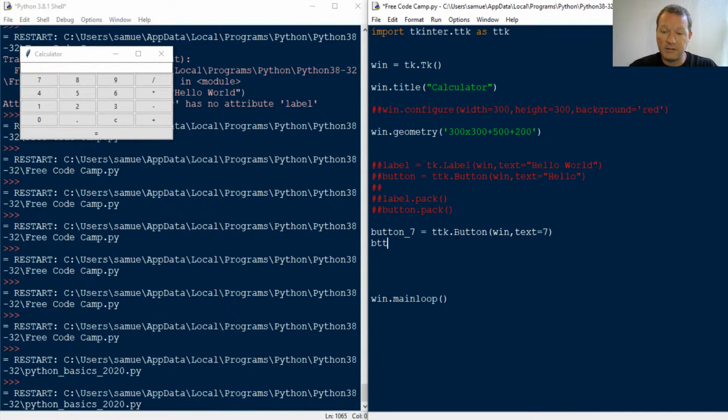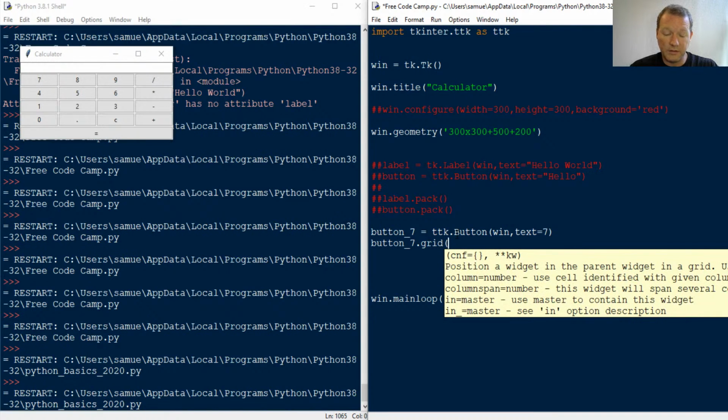Then basically a different type of packing: button_7.grid. Where do we want this? We want it on row 1 and column 0. I hate the word column, I can never spell it.